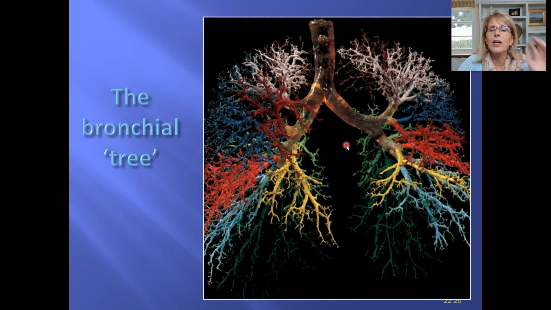So tumors that develop in the lungs generally need to be removed by what's called a wedge resection. This particular image has been colorized to show you the different lobules inside the lungs. So if I had a tumor right there, I couldn't remove just that tumor. I'd have to remove all of this dark blue stuff, right? If I had a tumor right there, I'd have to remove all of that red stuff. I can't just remove a little chunk there. And that's how removing tumors from lungs is so different from removing them from your liver or something like that.